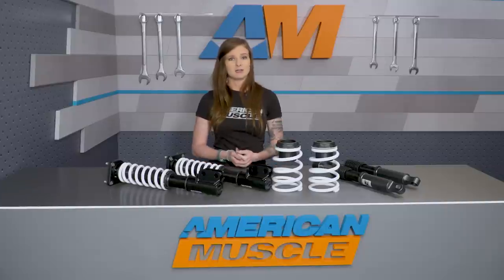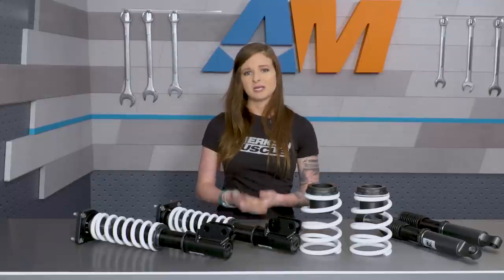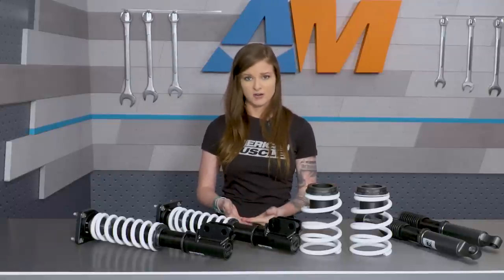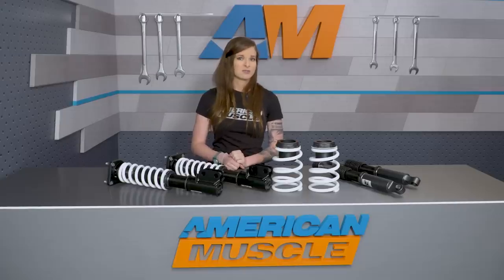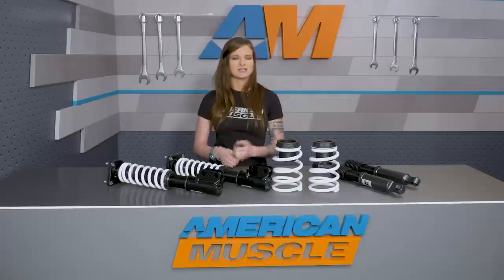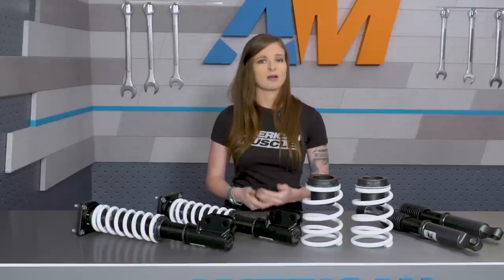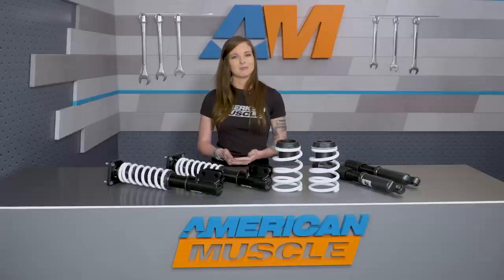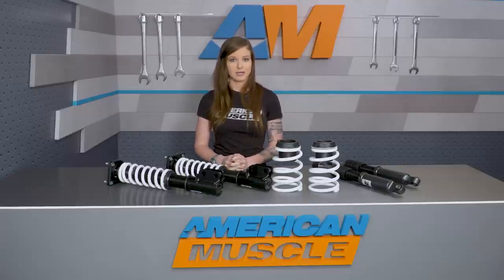Don't forget, you might need a little extra time to get the ride height dialed in to your liking. You're going to want to make sure that you're spinning the strut assembly in and out of the lower strut mount when you're adjusting the ride height — you don't want to make your adjustment on the spring. You may end up having to do a few adjustments to get the car to be where you want it to be, and then you have to make sure it's even on each side. After tweaking this much of your car's suspension, you're going to need a good alignment to make sure your car is good and in-spec.